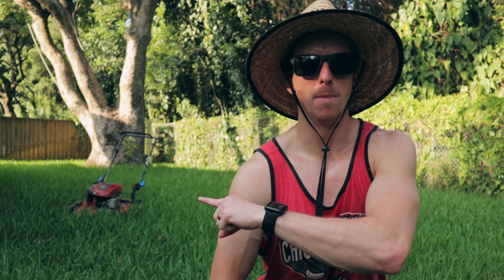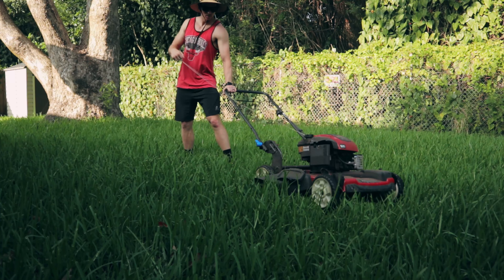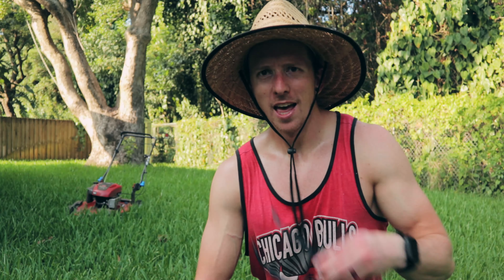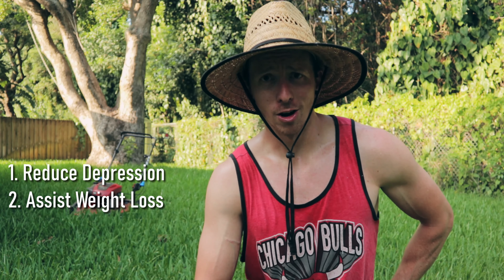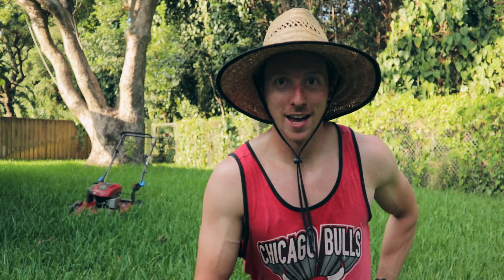The first active recovery idea: get outside and mow that lawn. Yard work is great — you're not doing too much high impact or high intensity exercise, but you're still working those muscles that you just tore up in the gym. It's a great way to stimulate that recovery, break a sweat, and make your yard look great for your neighbors. Plus, while you're outside breaking a sweat, you also get a healthy dose of vitamin D. Vitamin D can help reduce depression, assist in your weight loss goals, fight off diseases, and boost your immune system. Those are three great reasons to get outside and start working in the yard.